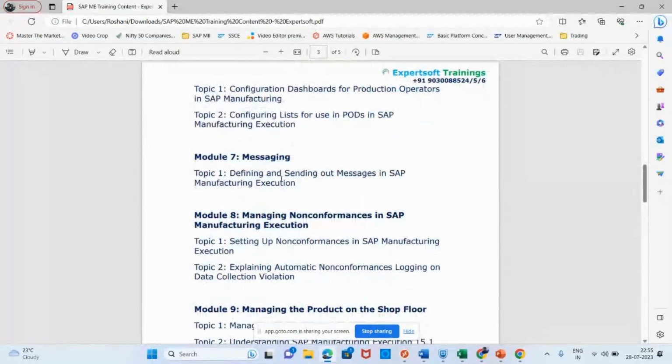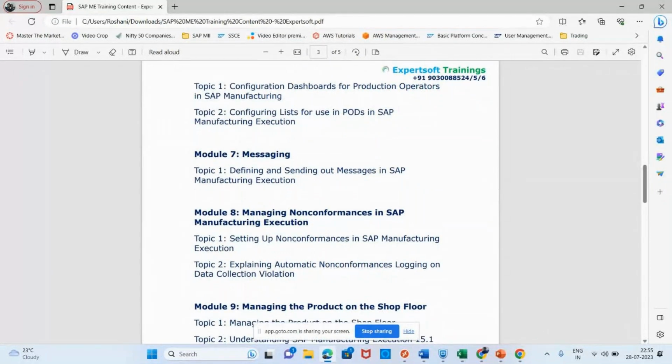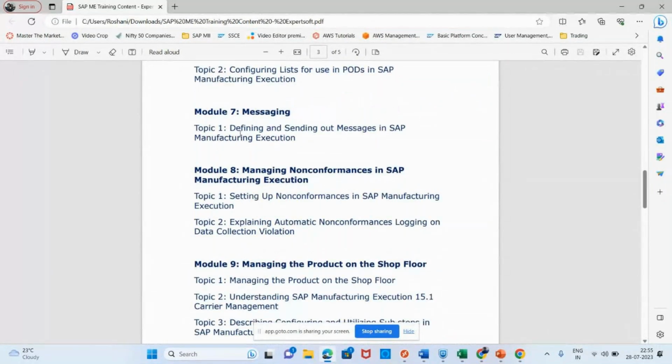After that, there is a messaging section. Messaging is mainly on the floor. It is mostly required so that the supervisor can interact with the operator who is working, and the operator can also communicate with the supervisor if they need some help at a particular point of time.